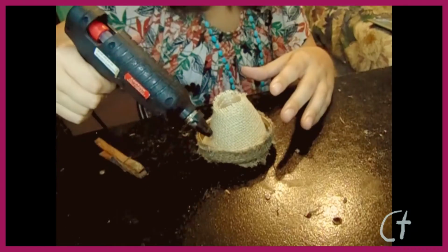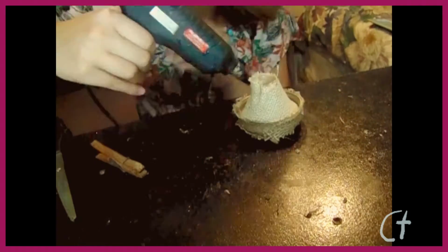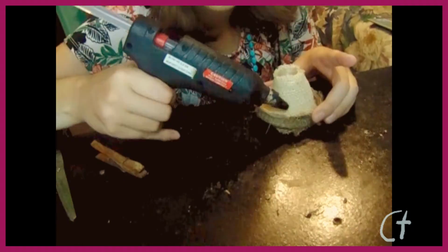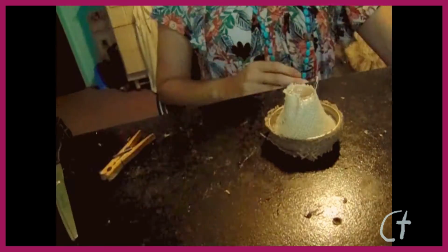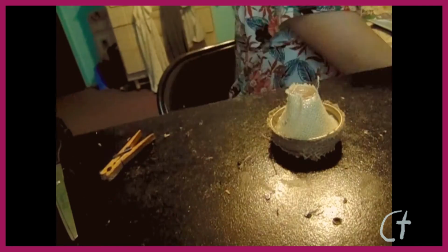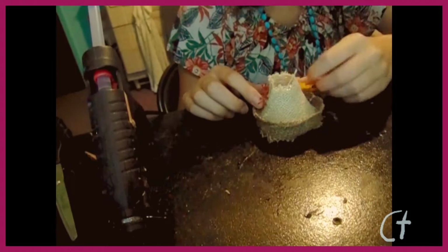Alright, now that the hard part is done, we can move on to the fun stuff. All I did next was place the plastic water bottle top in the center of the burlap covered lid and poured a ton of hot glue along the edges to make them stick together. I know that it doesn't look all that great, but thank you Jesus for fake plants. You can use any color, type, size, and shape of plastic plants that you want and arrange them any way you'd like on the toothpick holder.